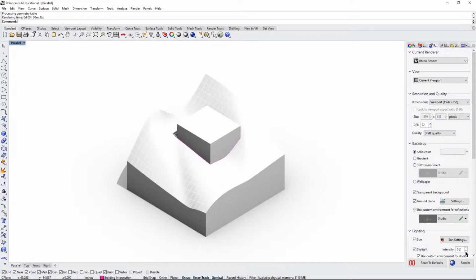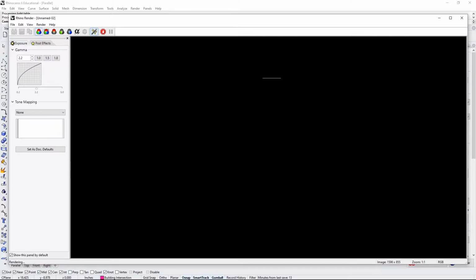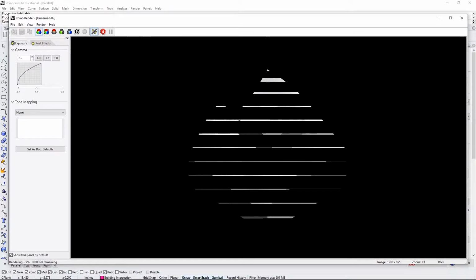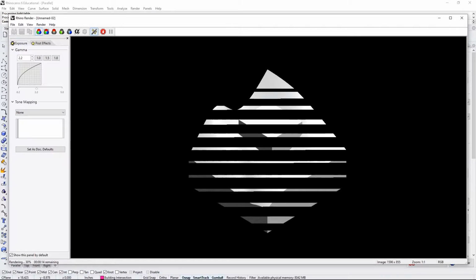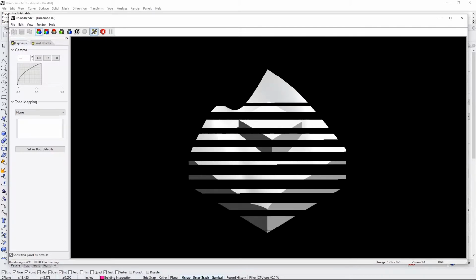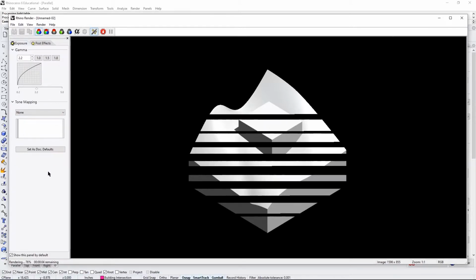So I'm just going to go here and decrease the intensity one more time. Render it again, see what that looks like, see if that change was pretty positive or maybe didn't change at all. And there's a lot of post-processing that you can do over here.